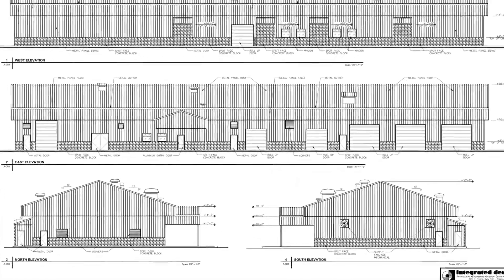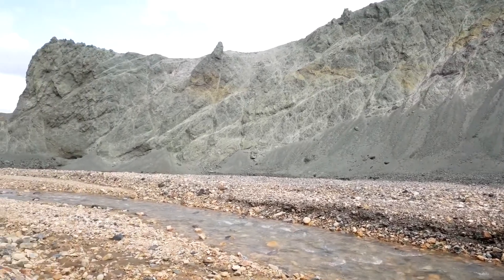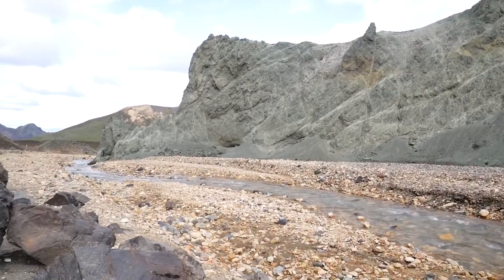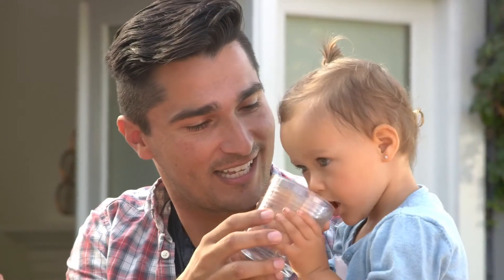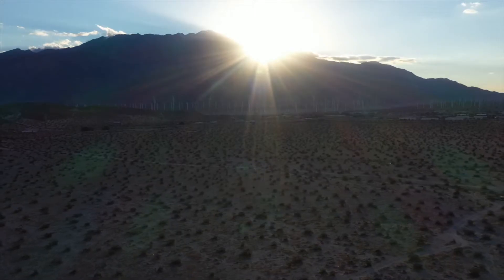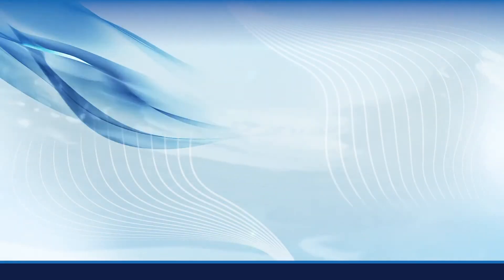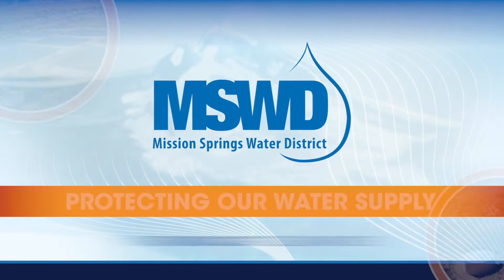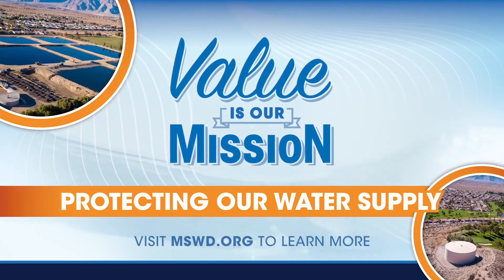That crystal clear water will be the first stage in advanced water treatment at this facility. Designs for the Regional Water Reclamation Plant are complete and work is soon to commence. As stewards of our most precious resource — water — these projects allow Mission Springs Water District to continue providing award-winning water to customers for generations to come. Visit mswd.org to learn more about Mission Springs Water District and our groundwater protection efforts.